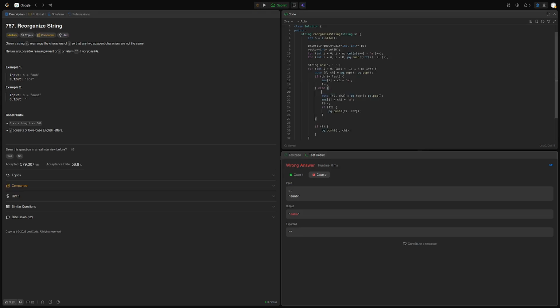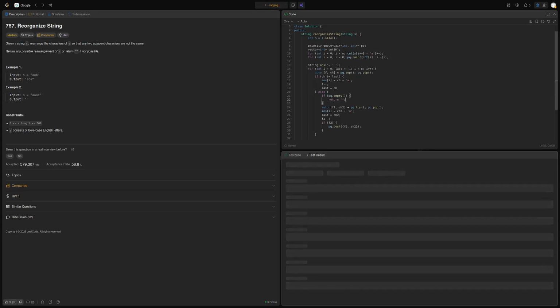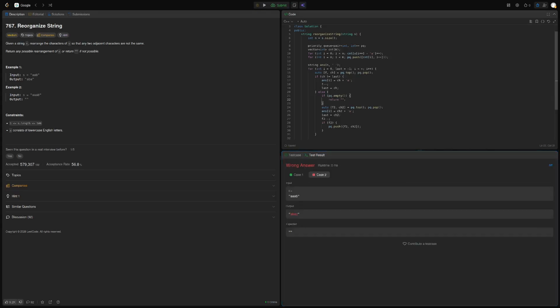Well, there doesn't have to be one, so because I'm never setting last, that's great. Last is this, last is this, and then if pq empty, return empty string. That's weird.